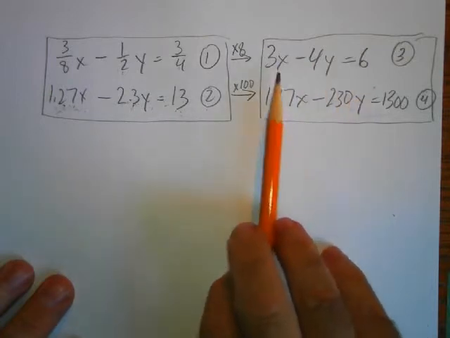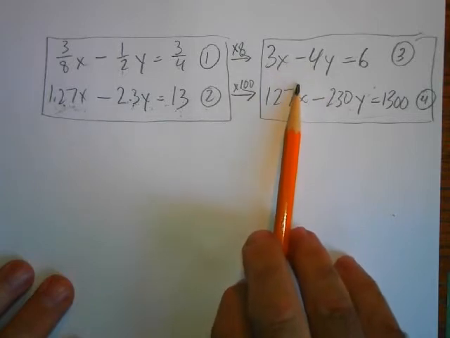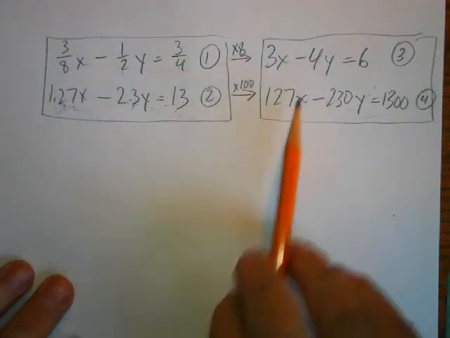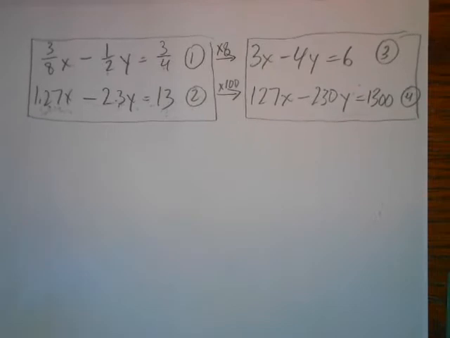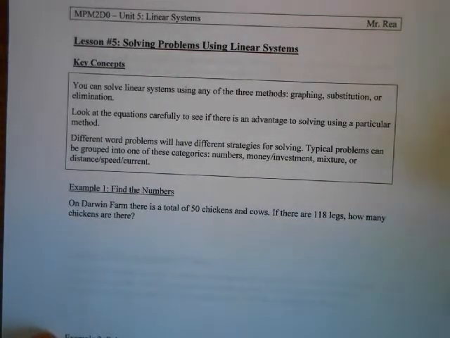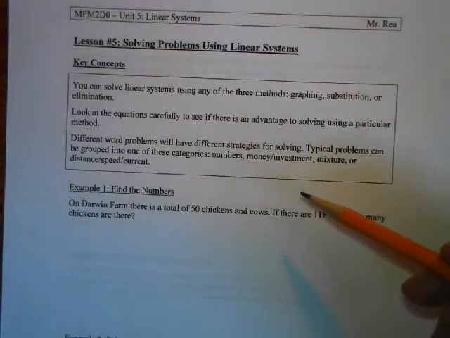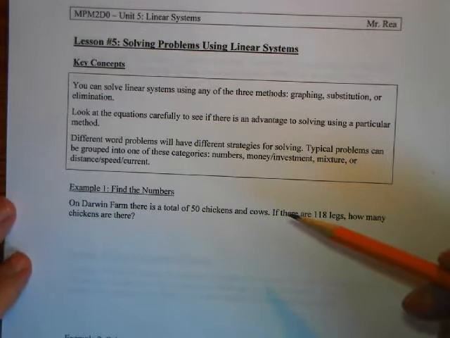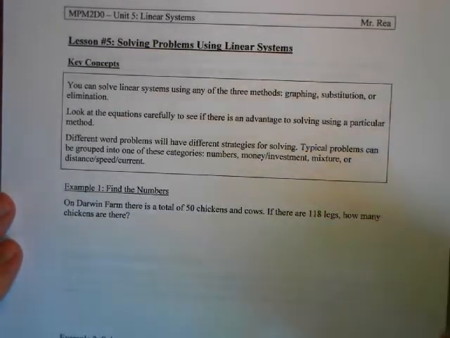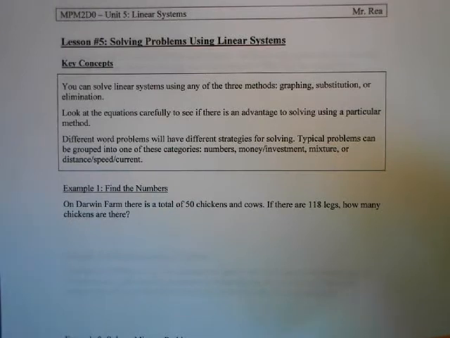I'll use my techniques like before. I don't think I would use substitution here, but I definitely could use elimination. Okay, so that's something that normally we'd take a half lesson on as some extra practice, but we're kind of moving a little faster than normal in this unit. We've skipped a couple of lessons already. Okay, so we're going to do 4 word problems. All 4 of them are different types. There's 2 that have a lot of similarities. So I'm going to actually change the order I do these to go from basically easiest to most difficult.